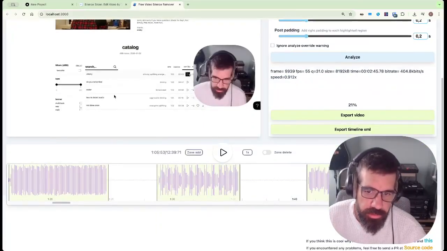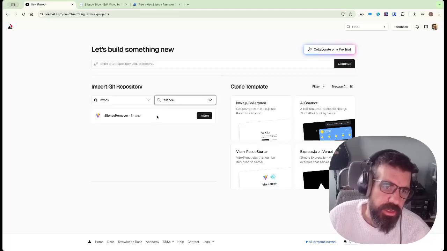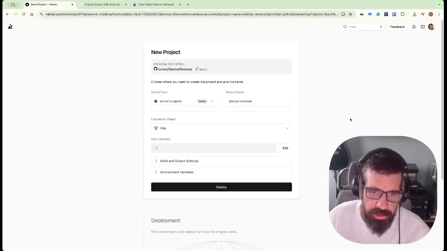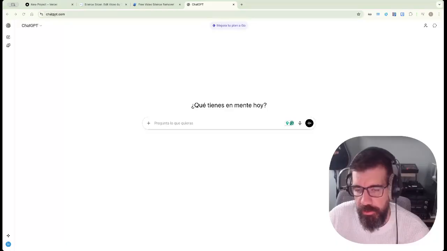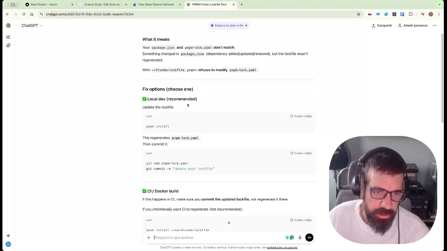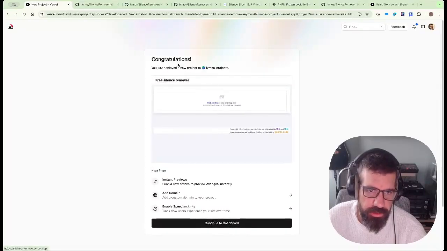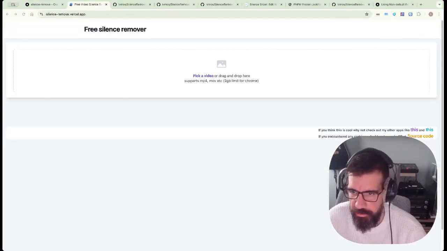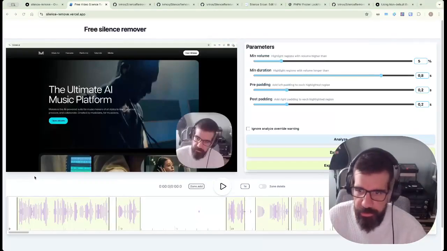Now we are deploying this into Vercel to have our own hosted solution. I am here in my Vercel account and clicking on import. It detects that it's a Vite project. We will try with the default. We see an error that I need to fix. I'm pasting the error in ChatGPT. Okay, and we are doing this thing. Let's see if now it works. Yeah, it worked. Go to the dashboard and we're visiting it. Okay, here we have it. And it should work the same way, but with my own Vercel deployment. Yeah, you can see it works again.